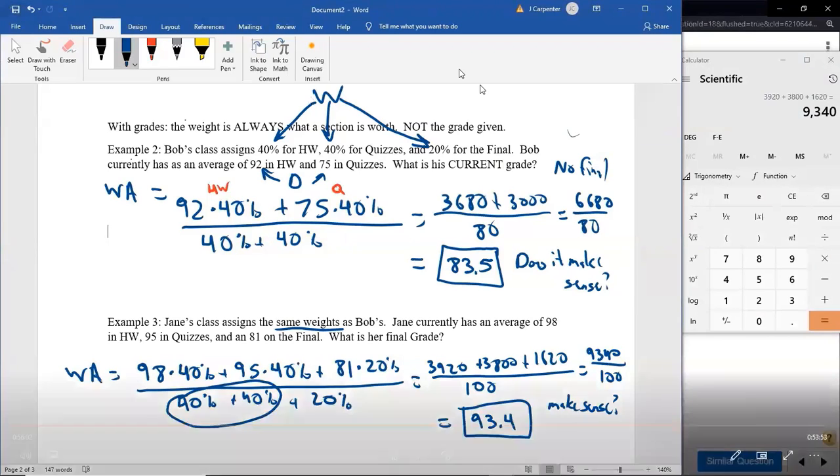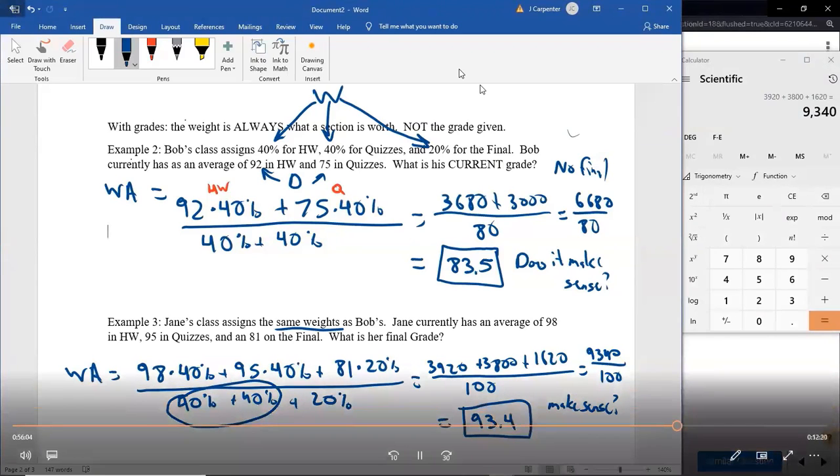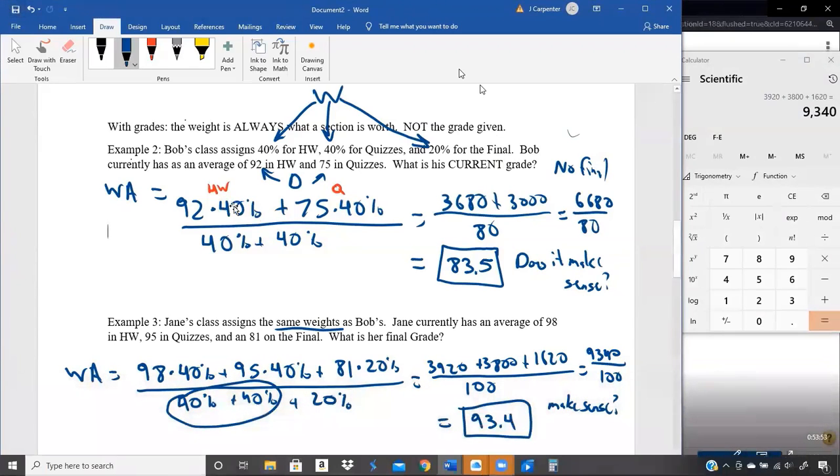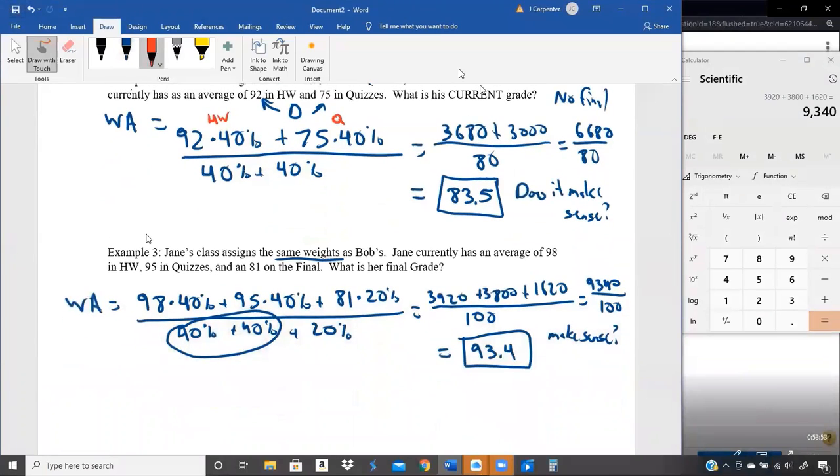All right. Before we do our last example, I want to show something that I addressed earlier. I said, well, these are percentages. Wouldn't this be a 0.4, a 0.4, a 0.2, etc.? Yes, as long as you're consistent, you can do it that way. So what I want to do in red, and this is not a red for wrong, this is a red for the same thing, is only for the things that were written as percentages. Don't do that with your grades as well. That's going to confuse you. So leave the 98, 95, and 81.